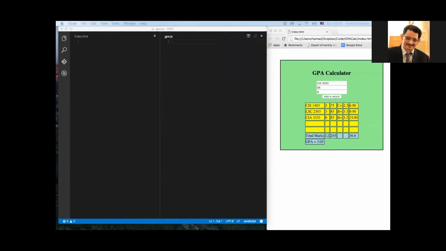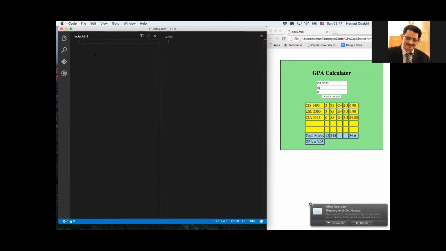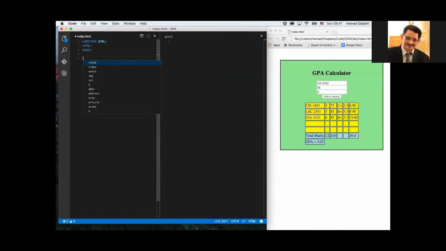We'll just add the main simple tags for creating HTML. So we'll continue building my HTML. I'll close the head, and then create a body and the rest. So here is the body.